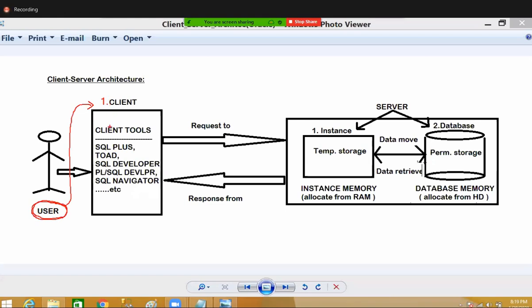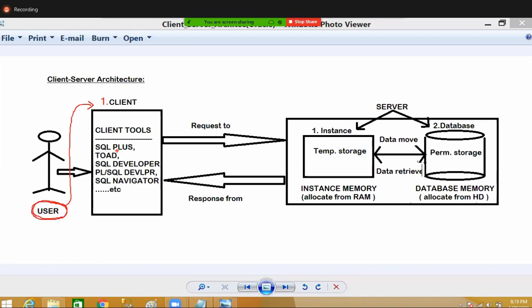In this client, I gave some examples: somebody uses SQL Plus, somebody uses Toad, somebody uses SQL Developer, somebody uses PL/SQL Developer, somebody uses SQL Navigator. Different people use different tools as per their client or business requirement.